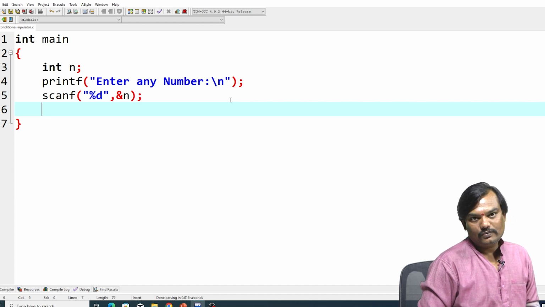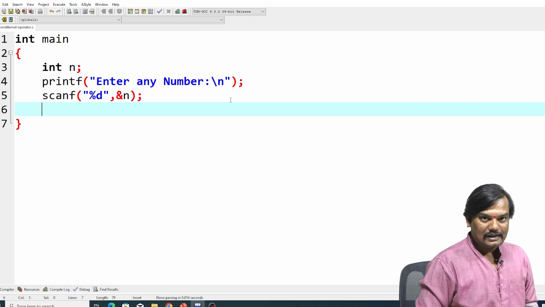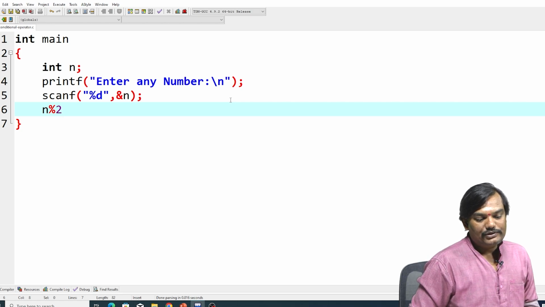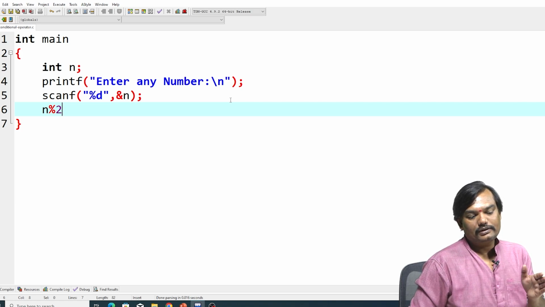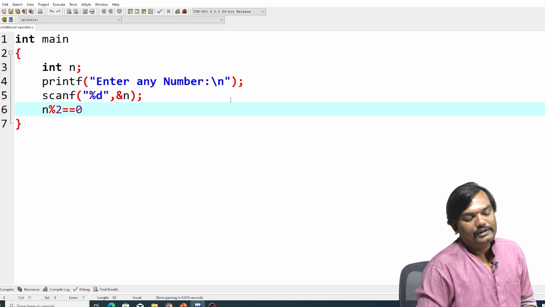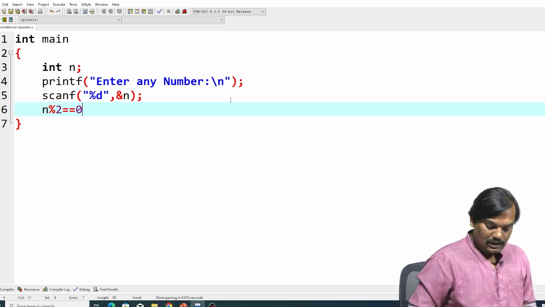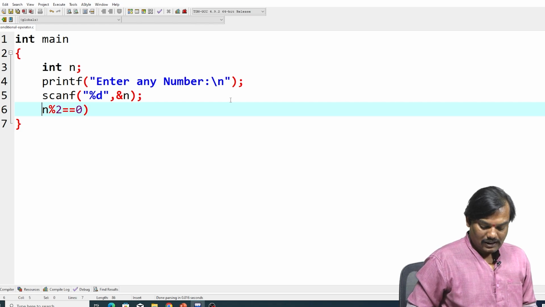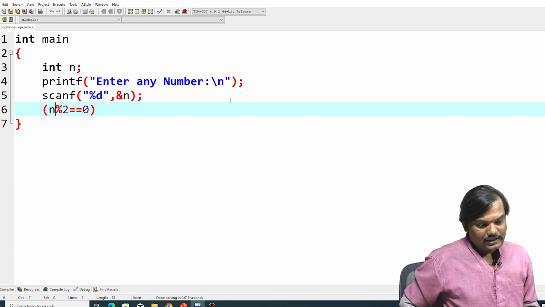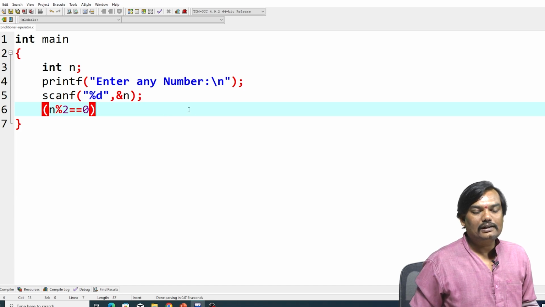So what is the condition for testing whether the number is even or odd? The number should be modulo divided by 2. If this number is completely divisible by 2, what do you mean by completely divisible by 2? The remainder of the division should be equal to 0. So we will check this particular condition. When n is completely divisible by 2 and the remainder of this division is equal to 0, then the program makes a decision on what kind of number it is, whether it is even or odd. So this is the condition. This is the first expression that we have written in the conditional operator.